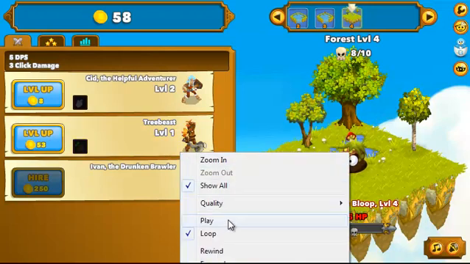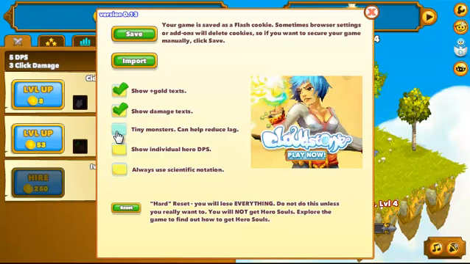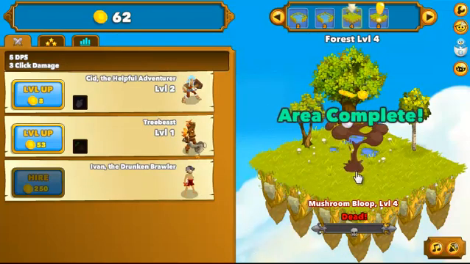Let's see here. Quality. The graphics are on high quality. It's interesting. I would have expected... can help reduce lag, show individual hero DPS. Always use scientific notation, just in case you wonder how far you can go in this game.